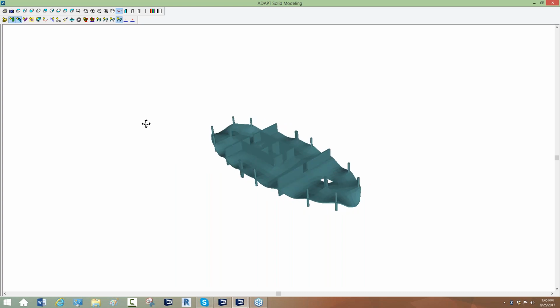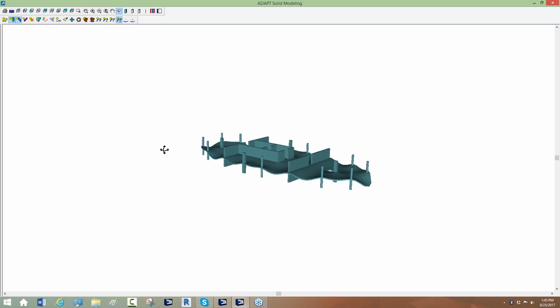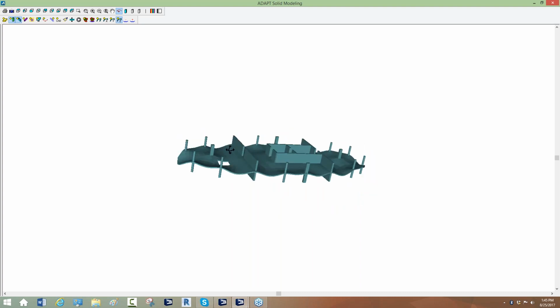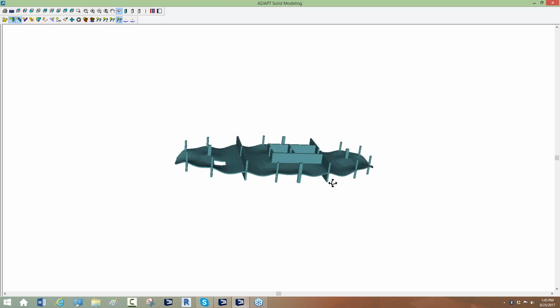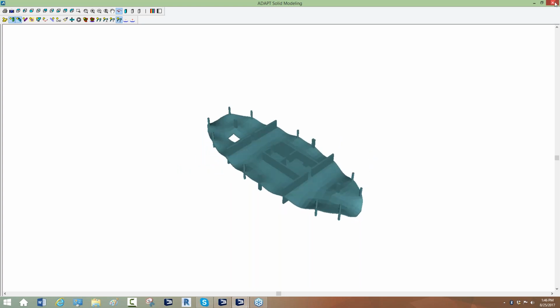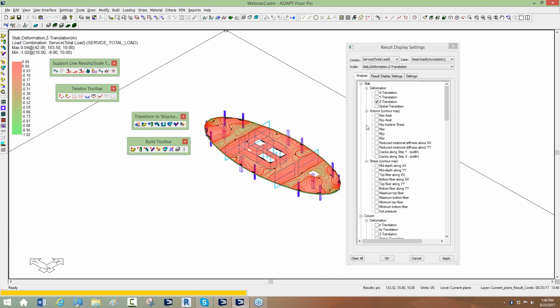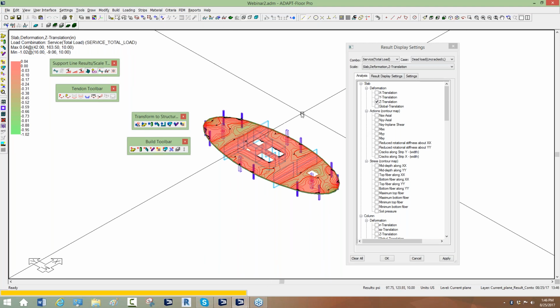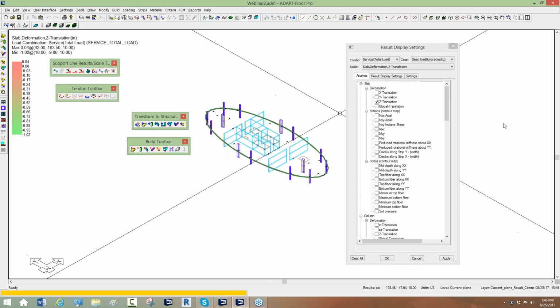Typically, it wouldn't get to this point. You would have received some stability warning, and that would lead you to determining what's causing it. And sometimes that's a disconnectivity between slab and column, slab and wall, or so on. So this looks okay. I mean, 1 inch is maybe not what we want on the tip, but we haven't added any post-tensioning yet. I'll go ahead and close that. And the next step in our process today will be post-tension.